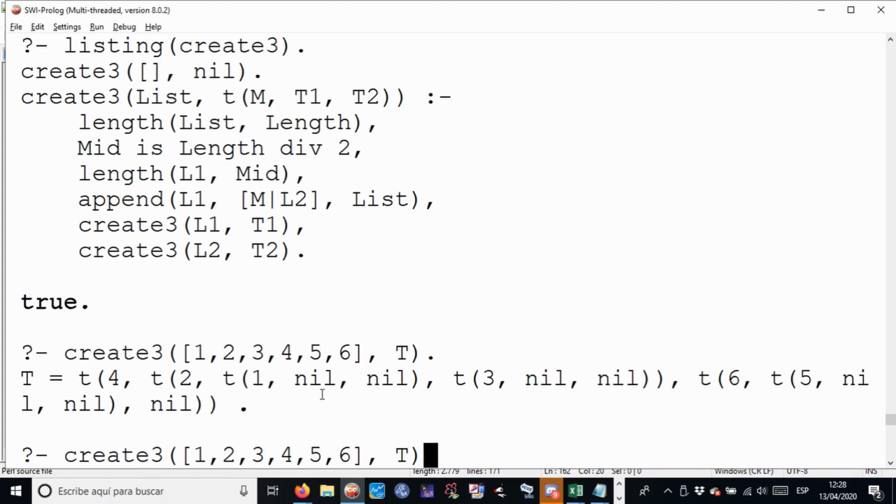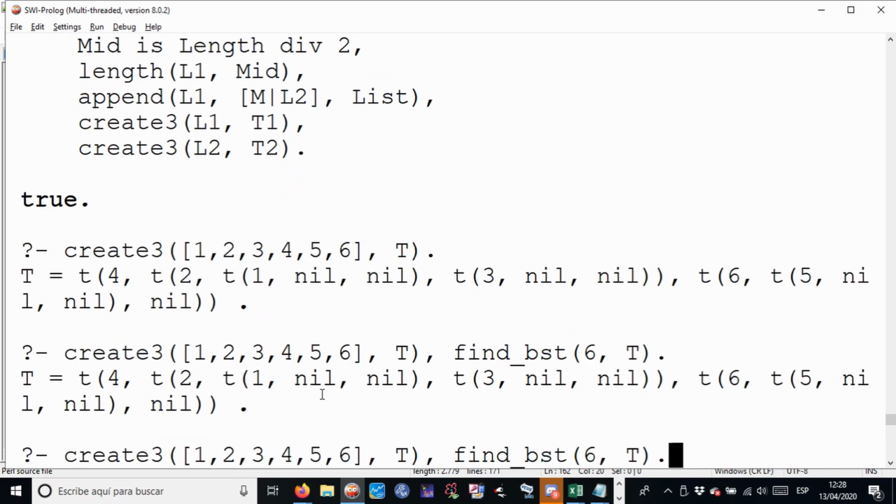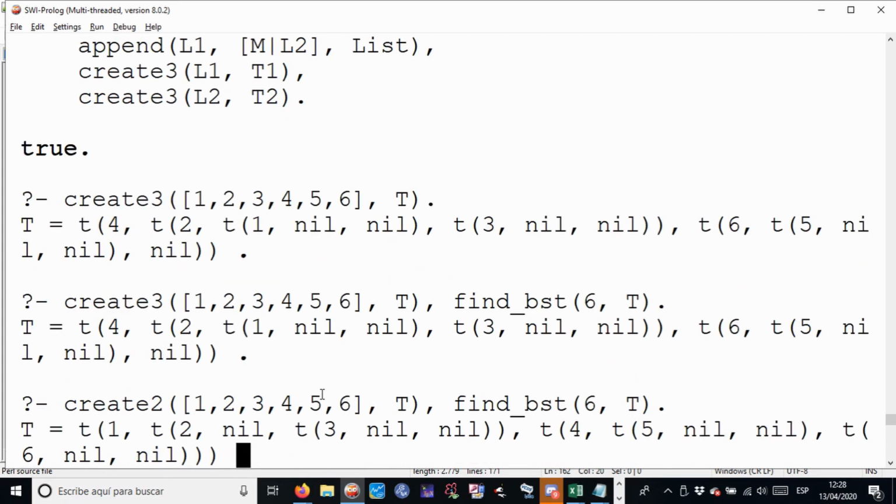We can check, like find in the binary search tree, trying to find number 6 in G. It's true. In the other case, in the case of created 2, probably it didn't find it because it's not in a good order.